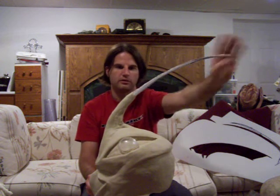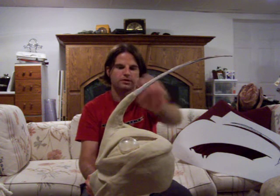I usually leave the horn till the very end, because I don't want to be bothered with doing any work down here, and I can concentrate everything up here, getting this shape done properly.